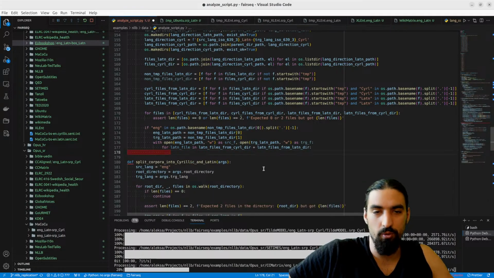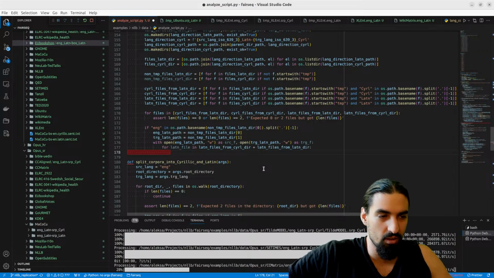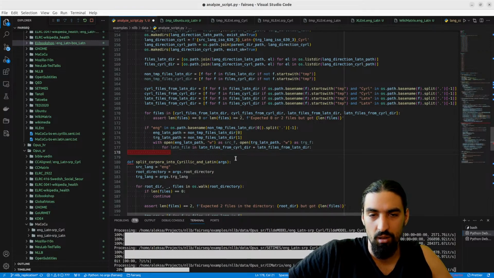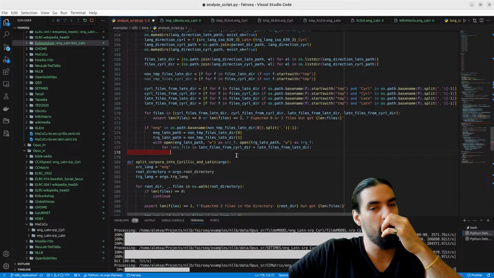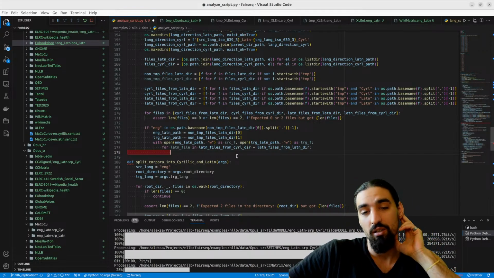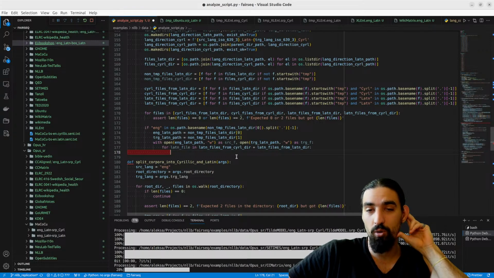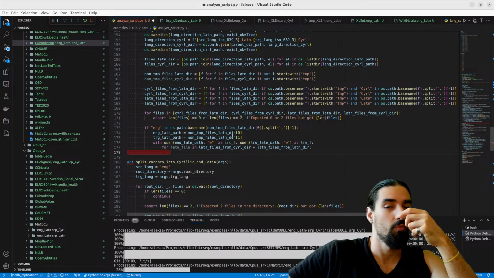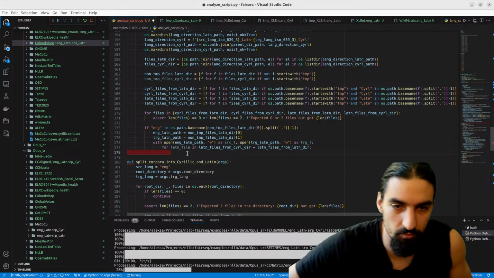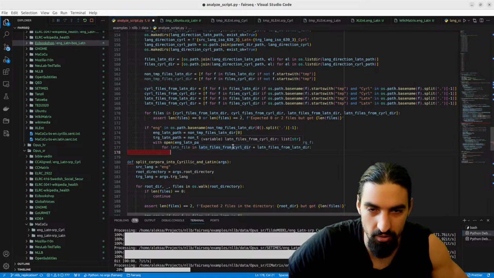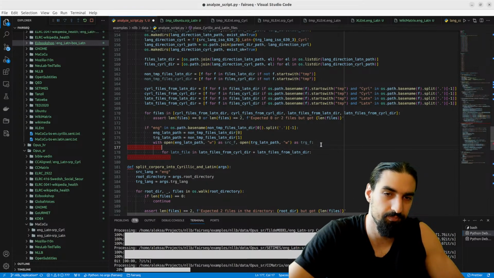Dude, I'm just gonna rewrite everything. I can't do it like this. So we go through the Latin files. But instead of doing this, I need to go in pairs. I need to grab the pairs. Let's just do it manually, and then I'm gonna optimize later.